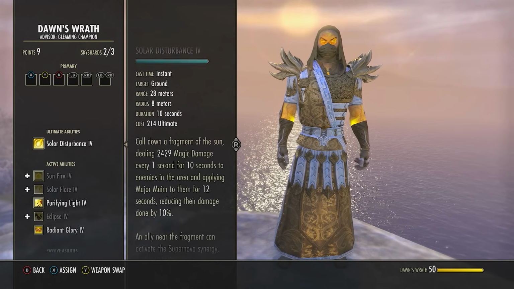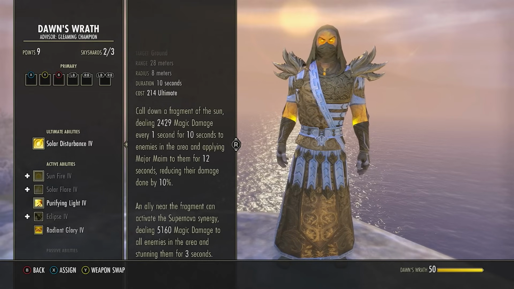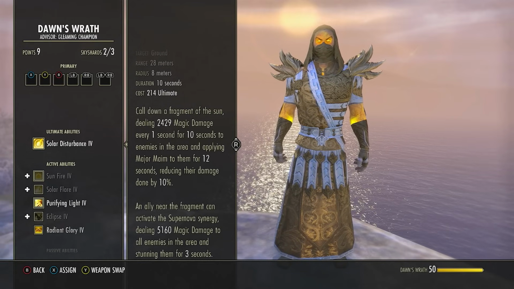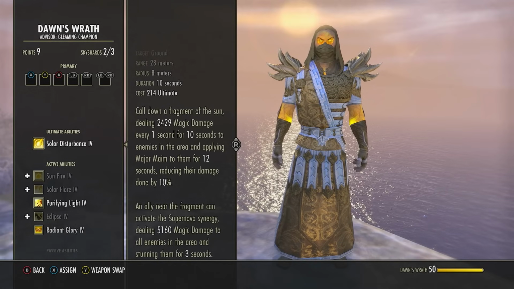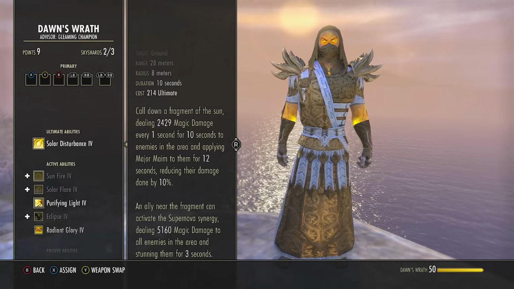Solar Disturbance, this is an interesting ult to be aware of for certain progression situations. As one of few sources of major maim in the game, a debuff that reduces the damage of your enemy by 10%, this skill can be helpful for certain situations that involve high damage taken fights, such as Fallgraven hard mode in VKA, or if your damage is a little low, the very end of Assembly General in Vhof hard mode.